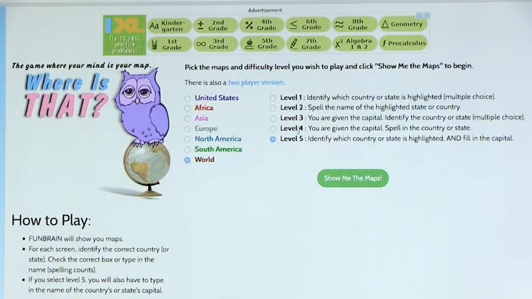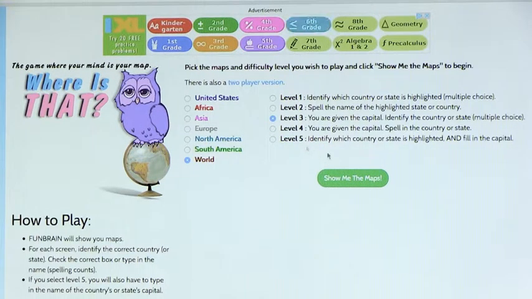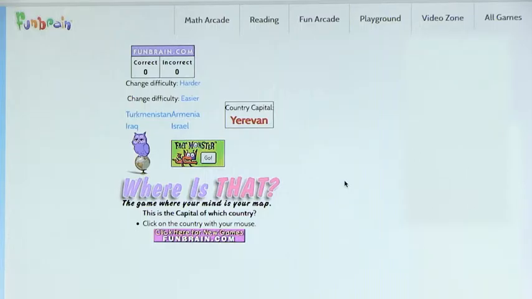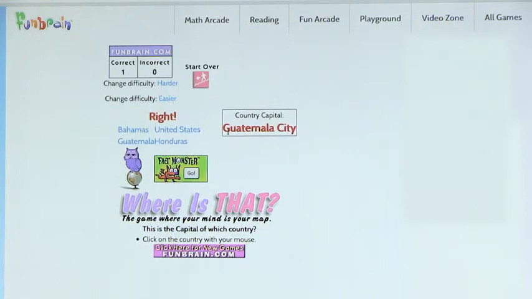So you can do the whole world, and we're gonna try level 3 because I'm not feeling quite as confident anymore. And show me the map. Oh sure, it gives me the country capital of Yverdon. And I'm guessing Armenia. I was right.